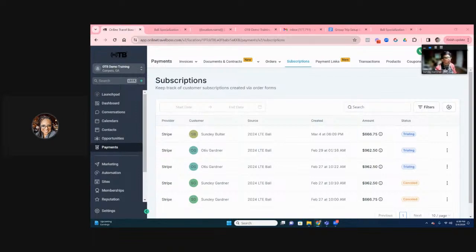If you have multiple options that change based on how many people and their ages are traveling, is there logistics built in, such as if this, then that? Yes, you have the ability to do if-then statements inside of your form. I don't know that I understand what if-then you're saying, so you have to tell me what you're thinking specifically, Misty. You can come off mute and ask me directly.